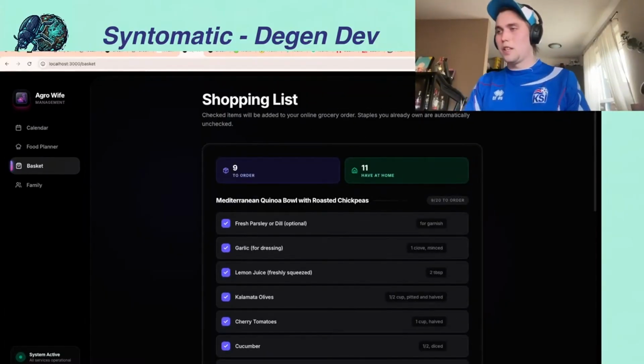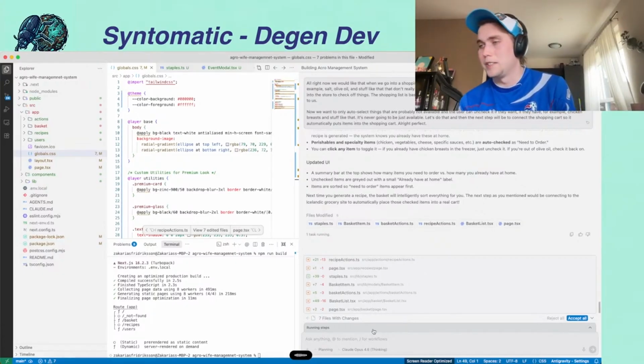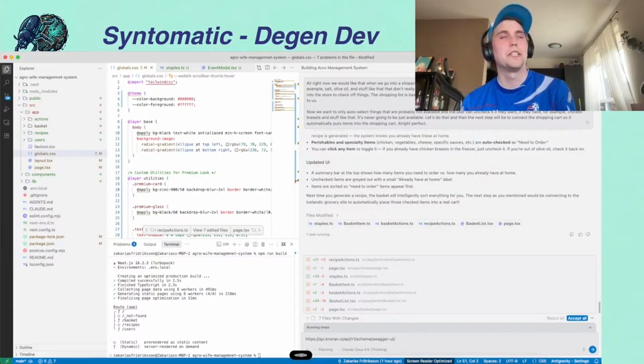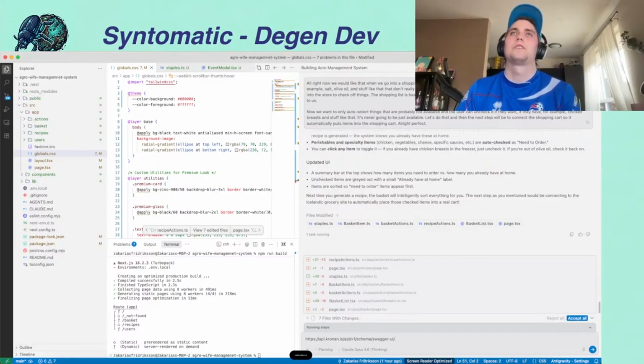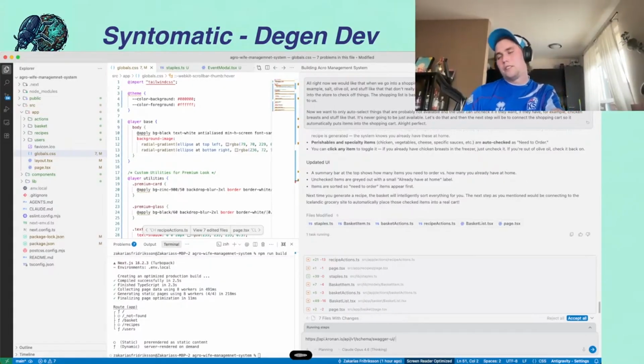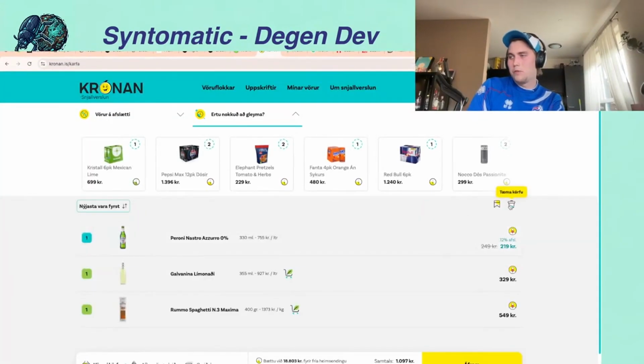Alright, now we need to make him connect. So, I have a basket ready for you. Alright, let's start again. That was absolutely terrible. This is the documentation for the store that we will be buying all our ingredients from, and I think we should have it so that it auto gets added to the cart. You already have the env variable key, which is some API key. You should see it in the env document. Please do not show it on the screen, and we will auto add that into the cart. I'm not sure, you need to read the documentation. Alright, so before he's able to do anything, let's go into the cart and remove everything.